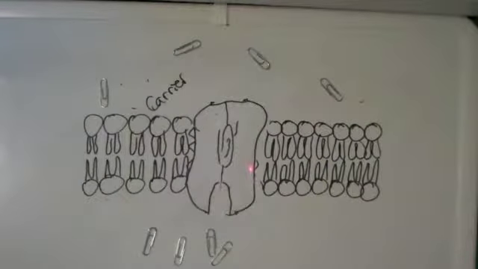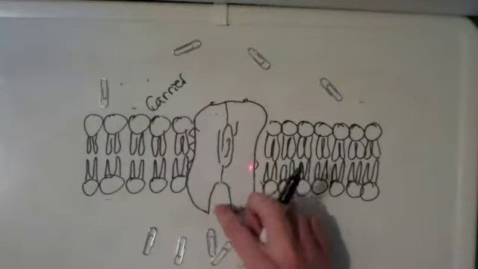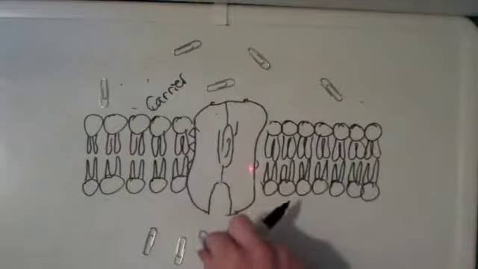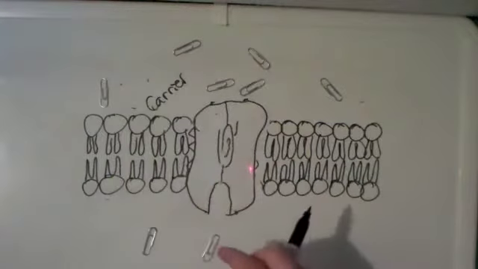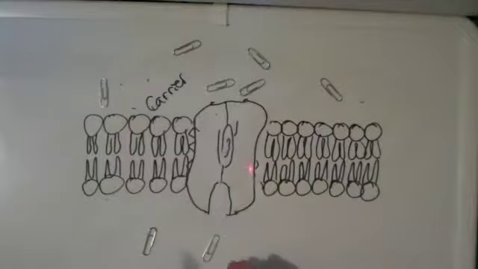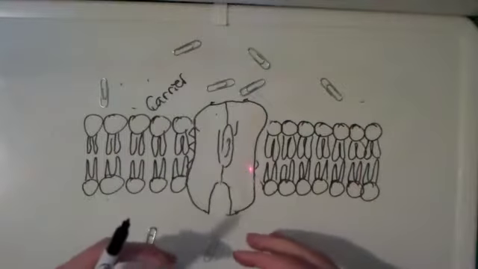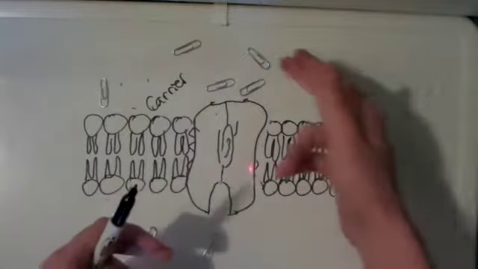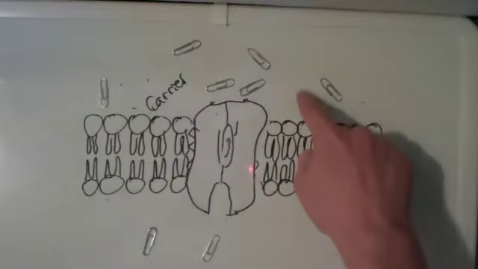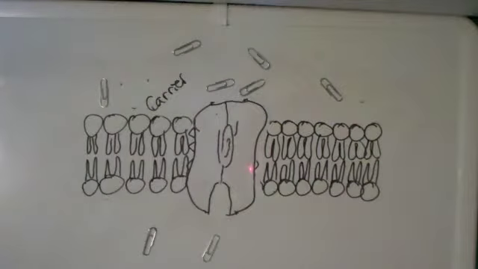What we'll now talk about is how this happens with the use of ATP to push this guy against its concentration gradient, to move these guys up here, which is good if you want to get rid of waste or bring extra sugar into the cell where the cell needs more energy. It's got more concentration on the inside than the outside, but it needs that sugar. How can we get that stuff across this lipid bilayer if it can't come through here naturally? What kind of protein do we need to do that?